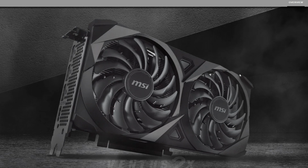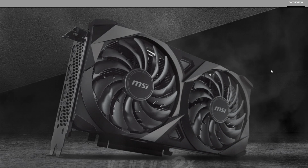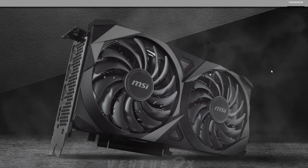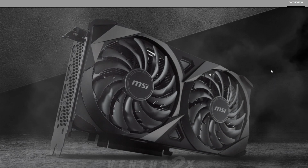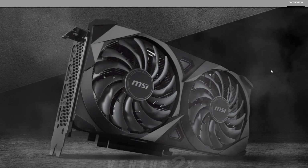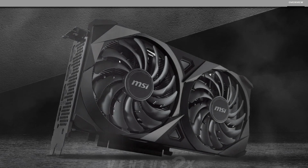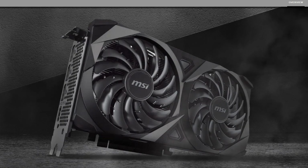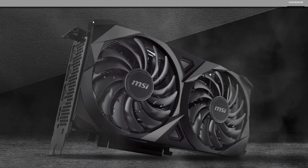So for reference, I have a GTX 1070 from MSI, their Gaming X model from way back now, and that thing is really good. It's quiet, it's cool, but that thing's only 150 watt TDP. This thing is 220 watts, so the cooler on this card would not be as good. It would probably not be good at all. And this thing looks to use a similar style cooler or heatsink, dual fans. Well, actually, this thing looks to be smaller than the Gaming X, because the 1070 Gaming X is quite a bit taller than the PCIe bracket.